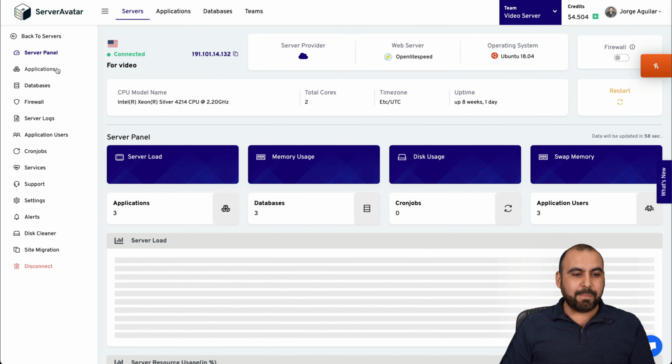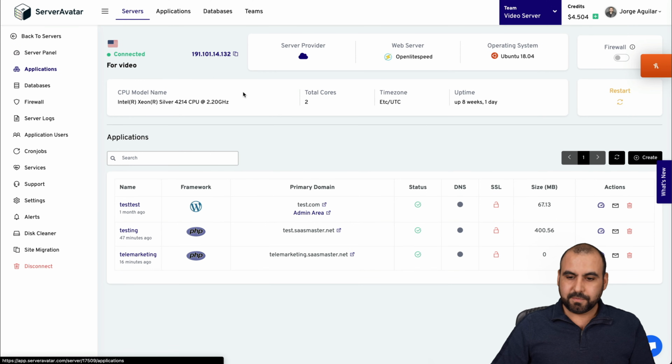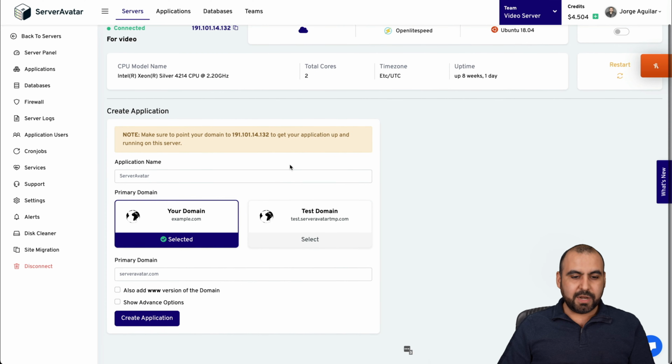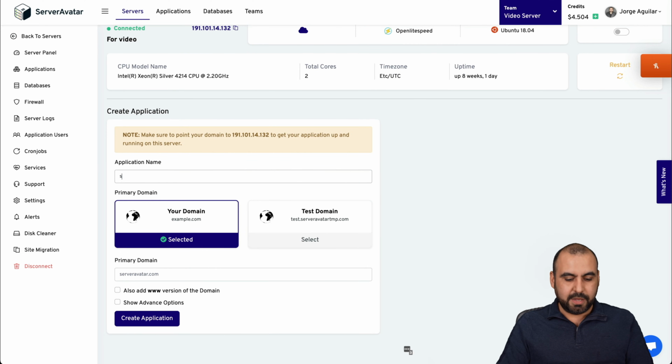We're going to go into applications, and click on create new, and we're going to name this. For example, I'm going to call it VoIP Saas, and it's going to be voipsaas.saasmaster.net. Now I've pointed my DNS to this IP, the same one from the VPS.